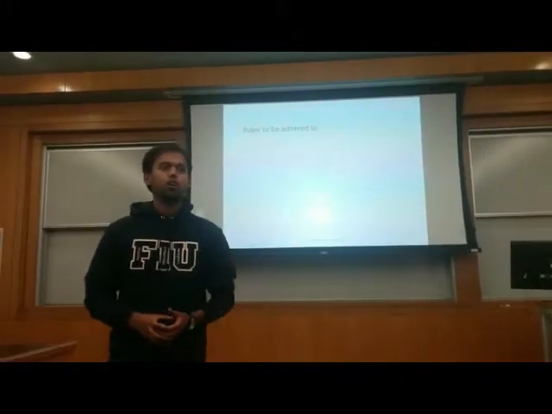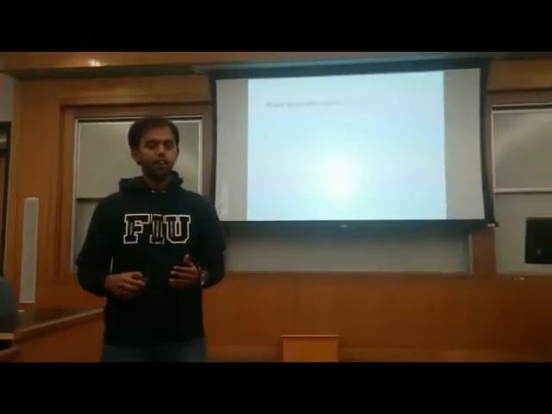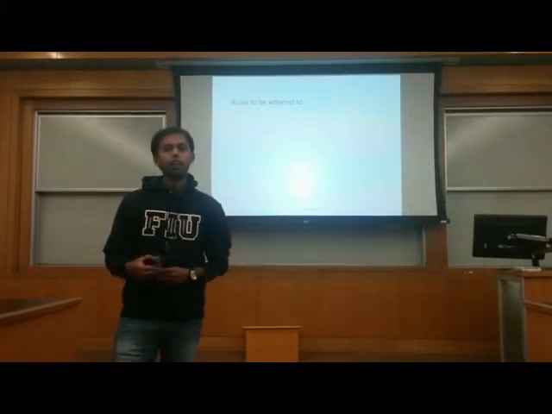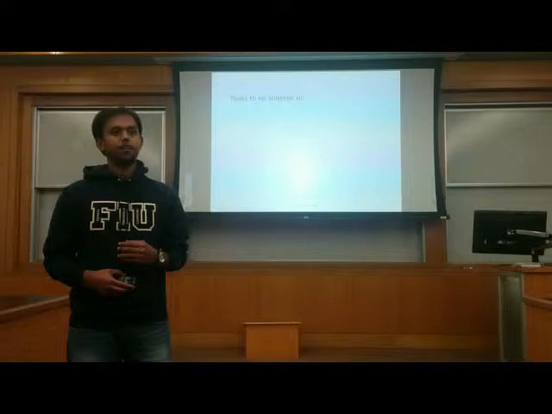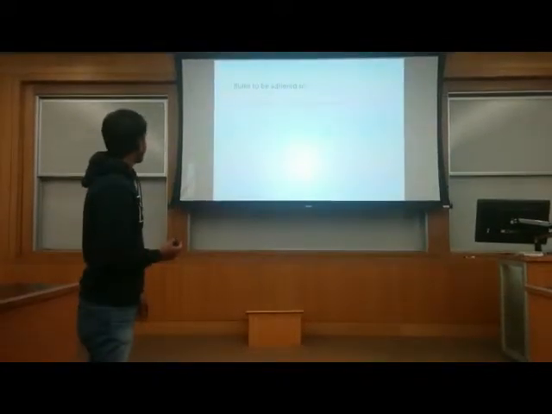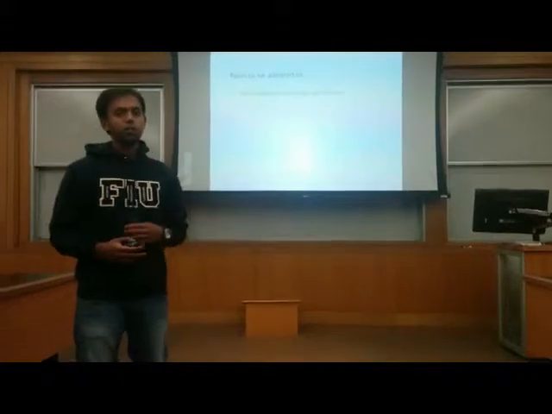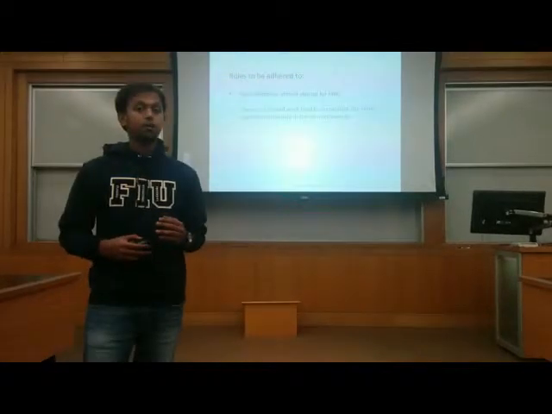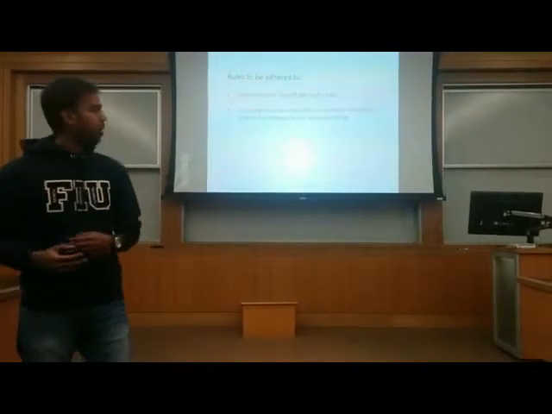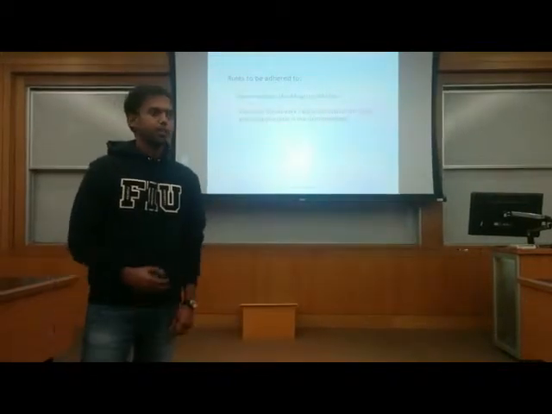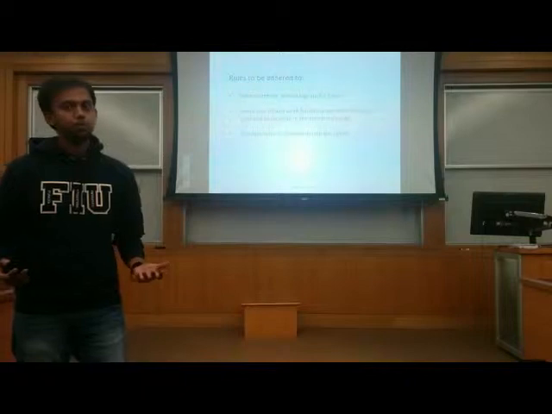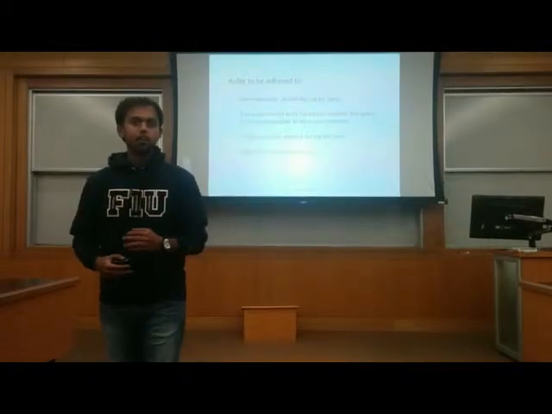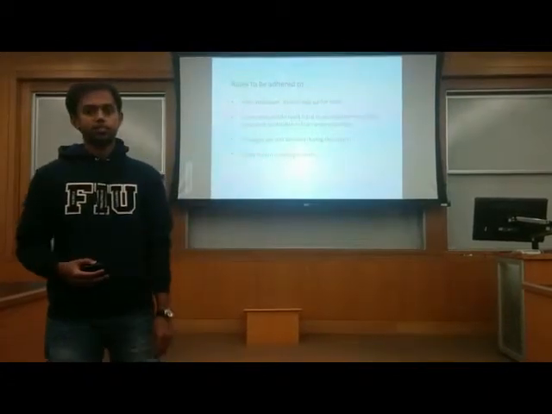The author mentions a few basic rules that are to be adhered to during the sprint process. To get the best out of the sprint, we should adhere to the 4 basic rules. The first is that team members should sign up for the tasks. The second is that everyone should work hard to accomplish the sprint goal and participate in the Scrum meetings. The third is that changes are not allowed during the sprint process. The last is that Scrum meetings are a must. I will be talking more about all these 4 rules in the upcoming slides.